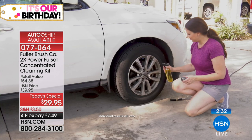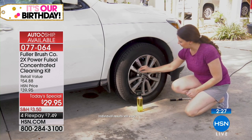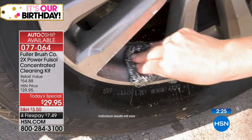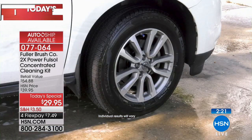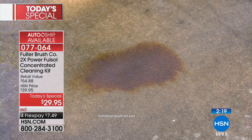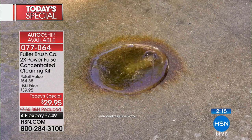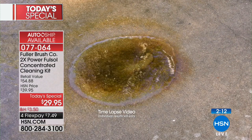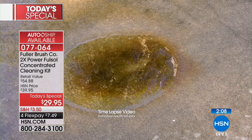Most importantly, I love that this is universal. You can use it indoors and outdoors. Those stainless steel scrubbers are perfect for doing the wheels of your car — brake dust. If you've got an oil stain in your driveway, this is full strength — that's the concentrate full strength. Pour it onto a fresh oil stain on a concrete driveway, let it set for a few minutes — this is time-lapse — then hit it with the garden hose.